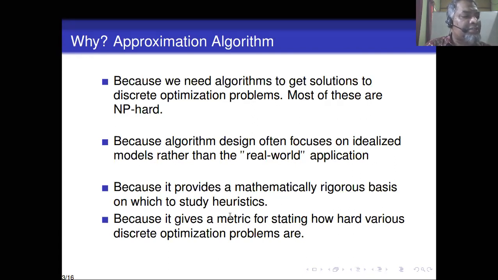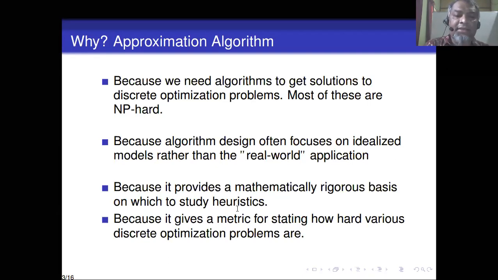We have studied that in some other course. And in the later part of the century, the researchers were concerned with the efficiency of the solution, and particularly with distinguishing between problems that can be solved in polynomial time and those that are NP hard, and that perhaps cannot be solved efficiently. So the field of approximation algorithms gives us a means of distinguishing between various optimization problems in terms of how well they can be approximated.